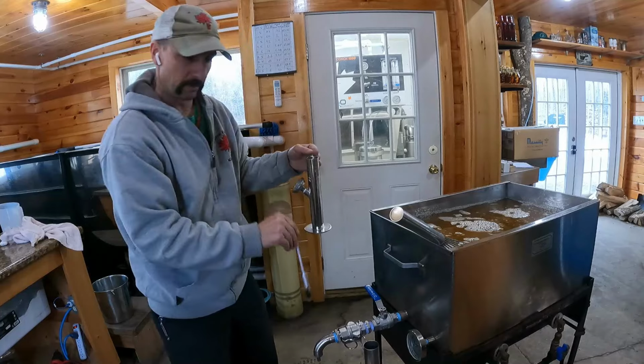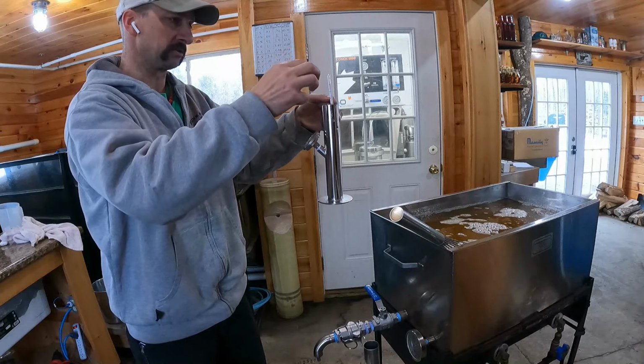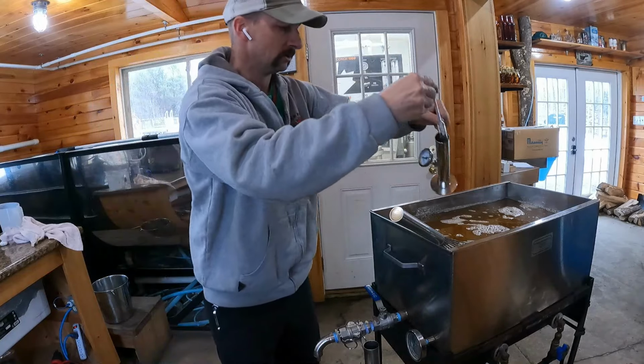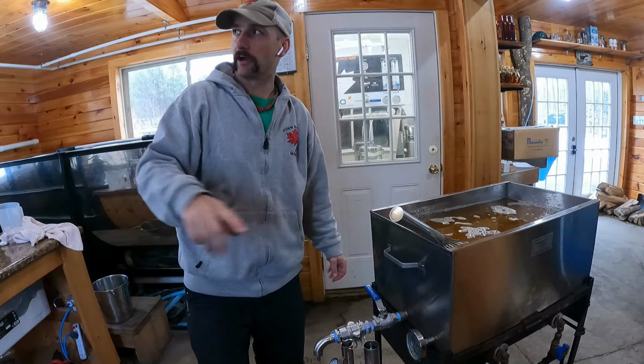So I checked it for density. I'm at like 160 degrees, and I was way too dense by about 4 points. So I went over, got to the flue pan, pulled some flue pan off it, poured that in, got me to where I'm right on density now, right where I want to be. So just got to heat this up, get it to about 190, run it through the filter press, and then we're ready. But this is set to density now.